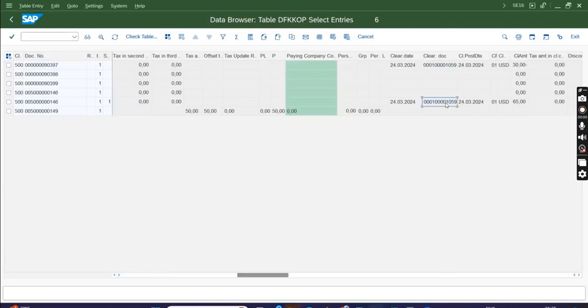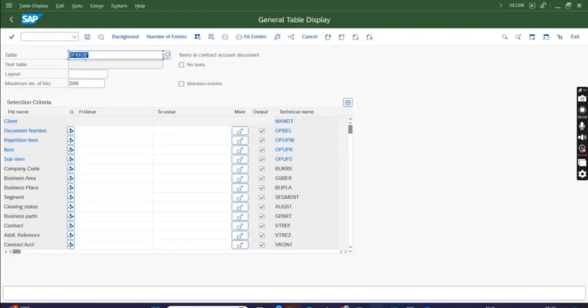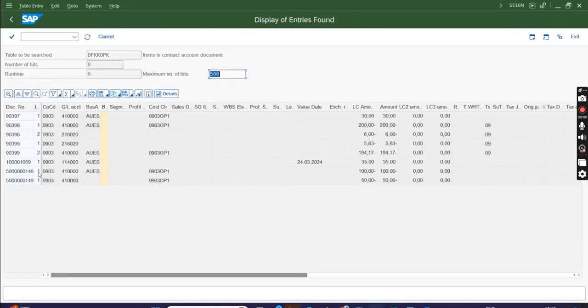1001059. So the payment document, if it clears, will not appear here. It will appear here, that is in the primary key. That is, it does not have any existence. But I can see my payment document in the GL item. Slash O AC16N, DFKK OPK. For 0903, along with invoices, I'll see my payment.